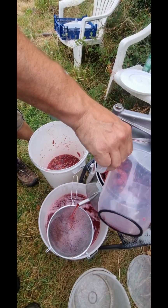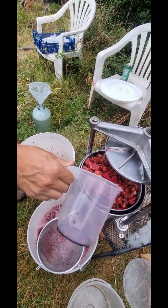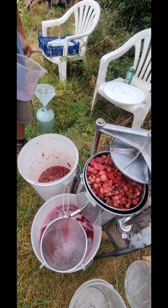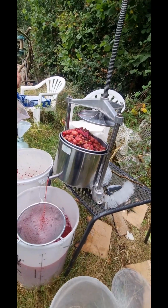So some people make wine out of the skins. Not this time round for us, but maybe for another time. Yeah, the French do it with the end-of-season skins and stuff, don't they? Right, anyway, I just thought I'd bring you in and show you that, just so you can see.